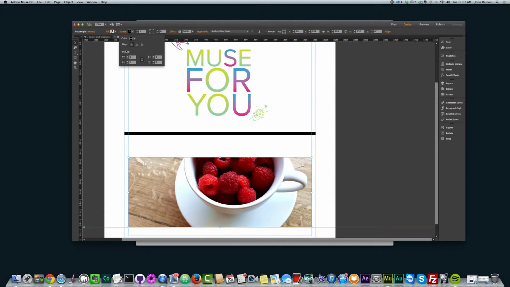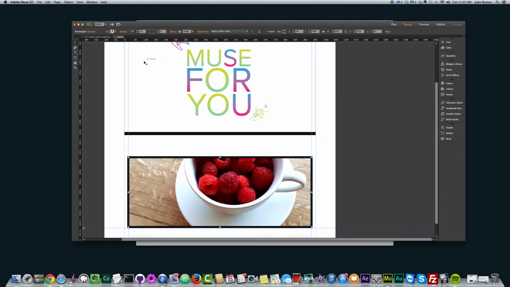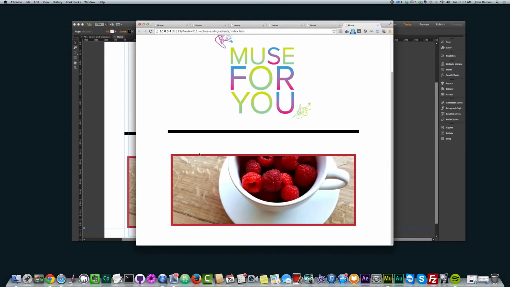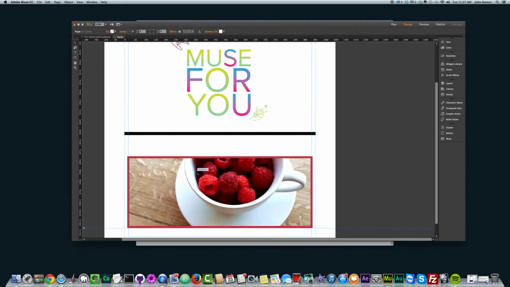I'm going to put a stroke around the whole image. I'm going to say 10. And then for the color, I'm going to change the color of the stroke. So I select the image. Where it says stroke, I go to the drop down here. I select the eyedropper tool, and I'm going to make it this red. And if I hit Command-Shift-E, we now have that red stroke around this image, which looks very nice.